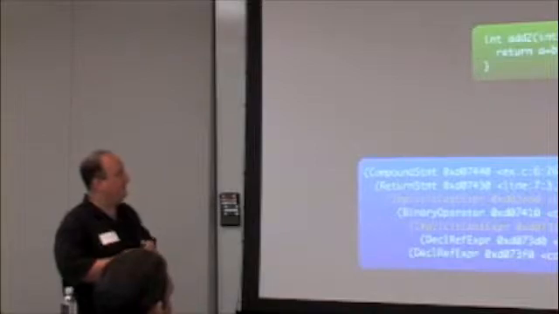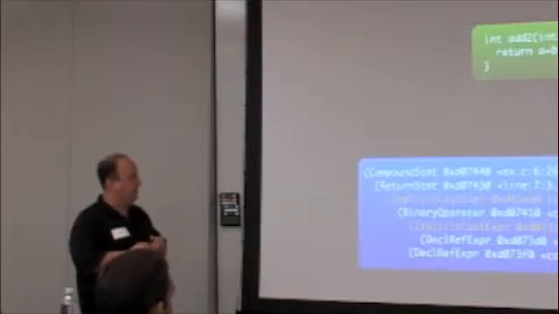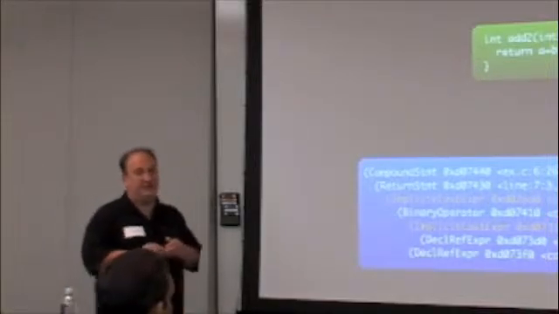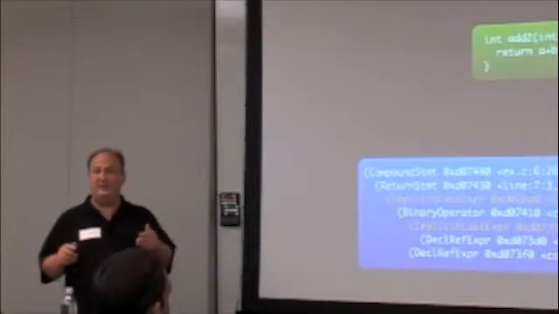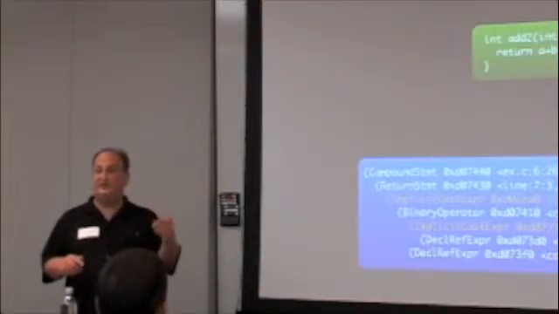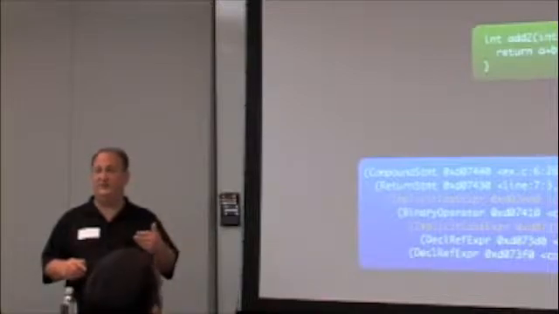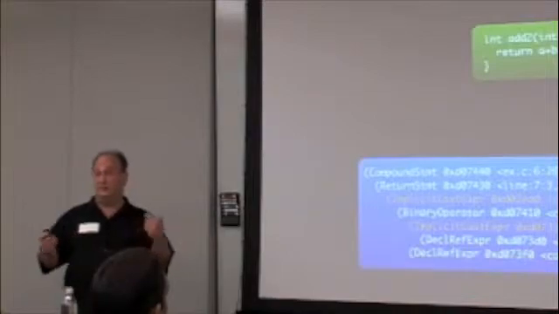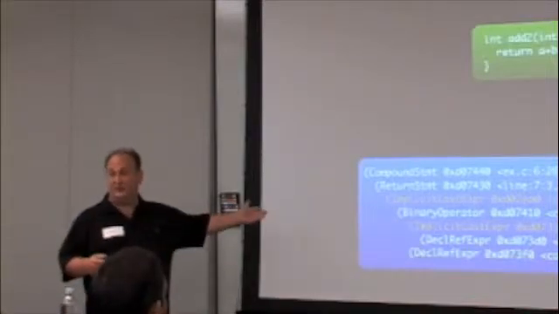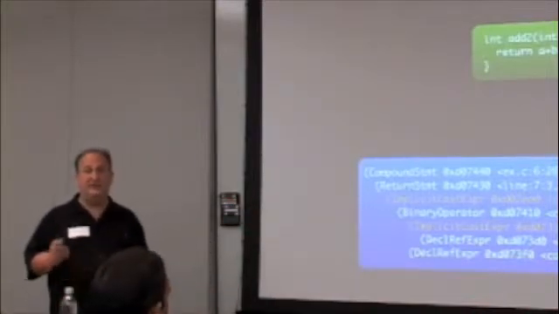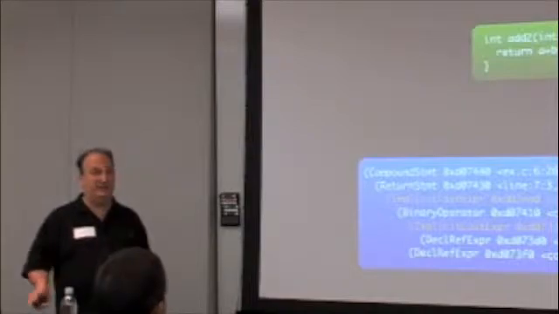Here's a slightly different example with a float. Notice it inserted some implicit casts. So even though the ASTs reflect the source code, sometimes a semantic analyzer will adorn the AST with information that reflects C. For instance, C does default promotions when you're mixing integers and floats. So this reflects the C language, even though it's not directly in the source code.